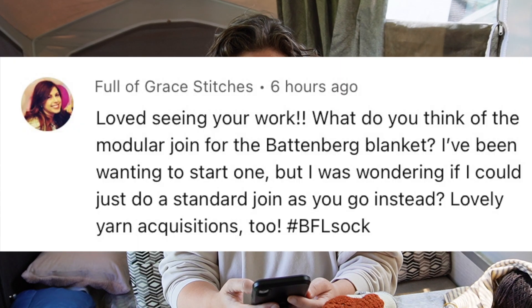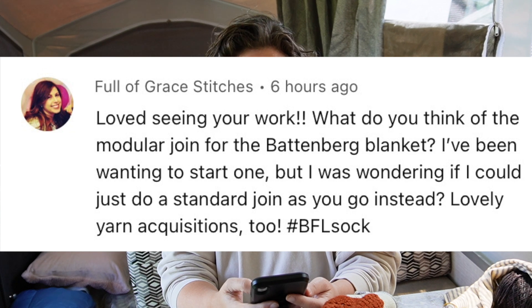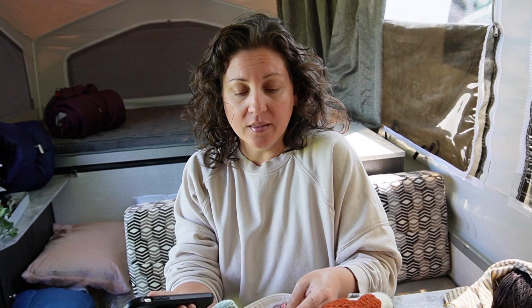Full of Grace Stitches asked: love seeing your work — what do you think of the modular join for the Battenberg blanket? I've been wanting to start one but was wondering if I could just do a standard join as you go instead. You can do whatever you want — whatever you feel looks the best for your blanket, whatever you find easier, it's your blanket. That's the beauty of crochet and knitting — you can modify patterns to work for you. I chose the modular join that Sandra uses because I couldn't remember how to join them, so I needed to look at the tutorial and just went with that.